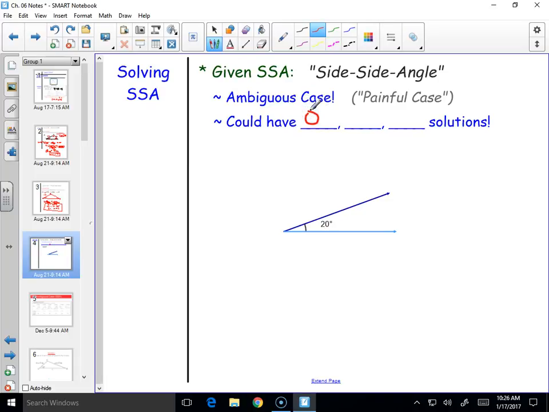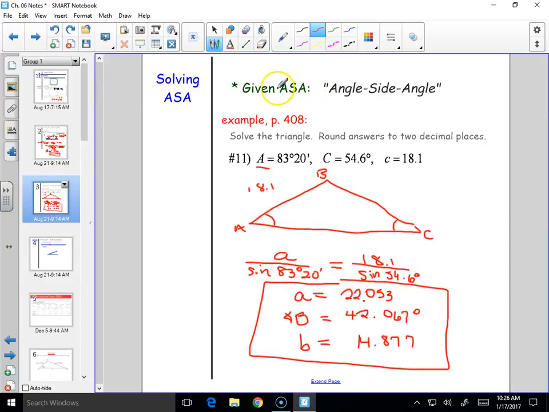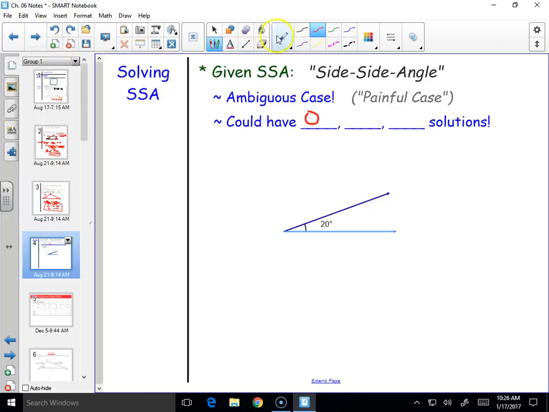If it's impossible, how many solutions are there? SSA might be an impossible set of information. Now, for AAS or ASA, as long as there are two angles and both of them add up to less than 180, it's a possible case. We're fine. But when they give us two sides and an angle, sometimes it's not even possible to make a triangle. Sometimes there's only one triangle that can have that given information, only one solution, one possibility, just like what we've been doing. With a couple sides and an angle we have to solve for, there's only one triangle at the end of the day that has that information.